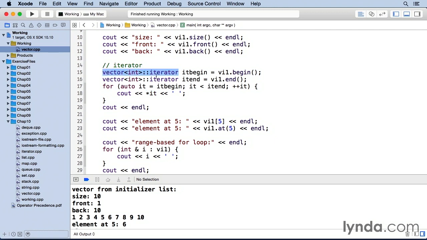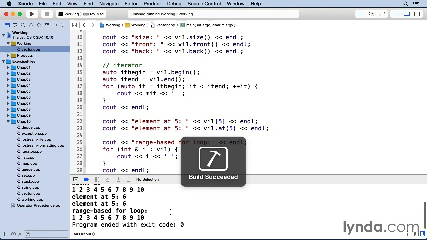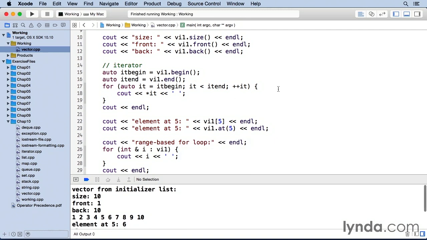So most of the time, starting in C++11, of course, we have this auto type, and you're not going to want to type all of this every time, especially if you have complicated STL containers of other STL containers. That can get to be really long. So you usually just use auto here, but I wanted to show you that full declaration so that you could see what it looks like. And if I build and run here, you see that we get exactly the same result.